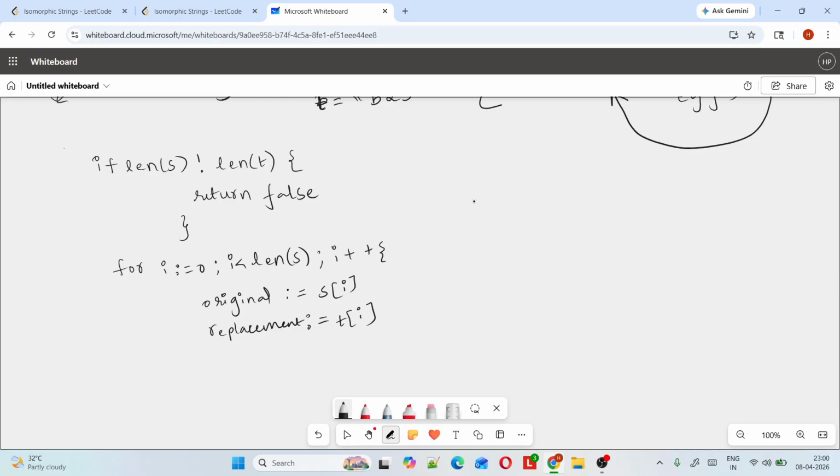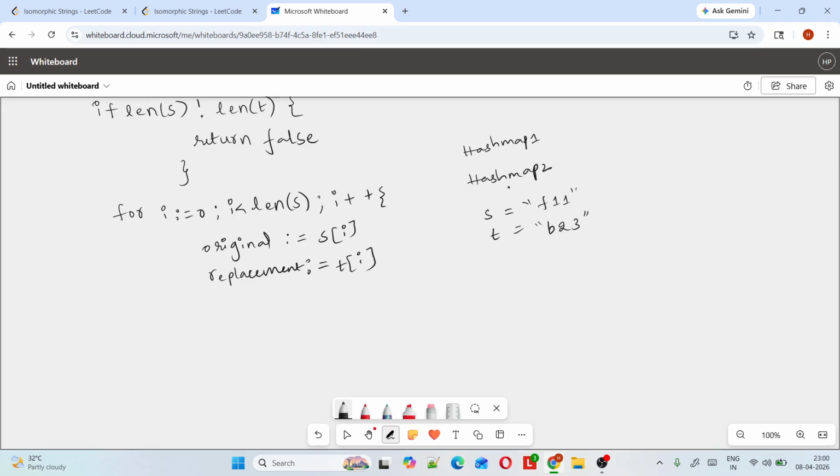That means I will write hash map 1 and hash map 2 for s and t. Say s is f11 and t is b23. Now first you have to see whether this f is present in the hash map or not. So when i equal to 0, this won't be present. If f is not present in hash map, then you have to add it and assign it with its replacement.